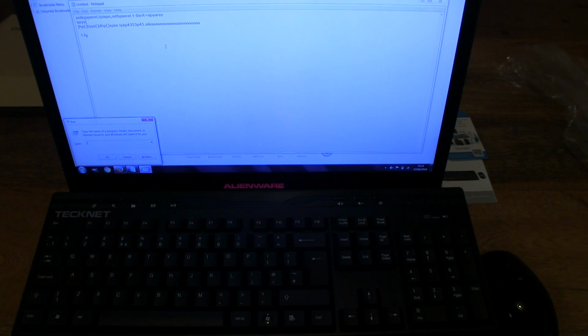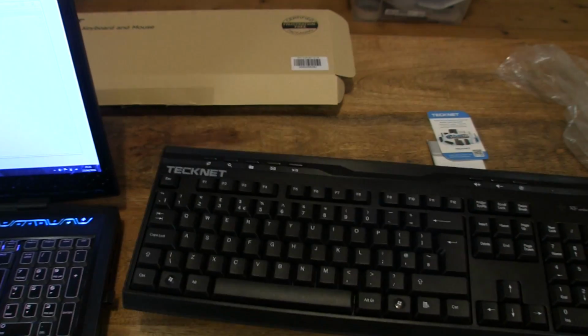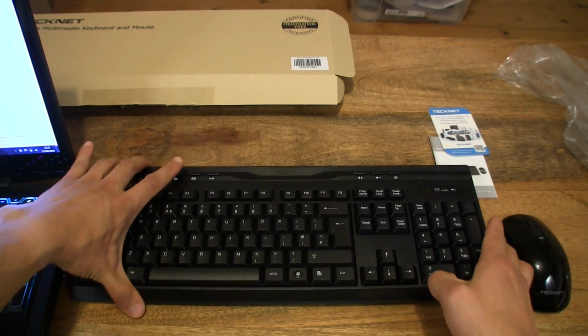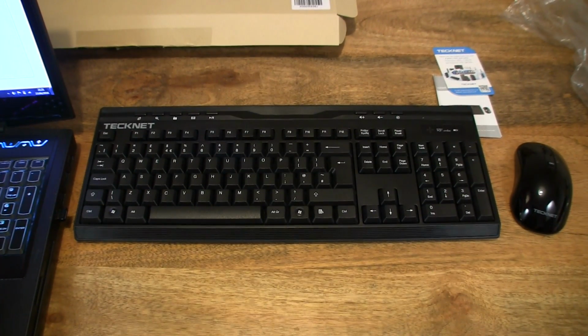Okay, so just like that, the mouse and keyboard works straight off with the USB nano receiver plugged into the laptop right there, without any need to install any kind of software whatsoever.